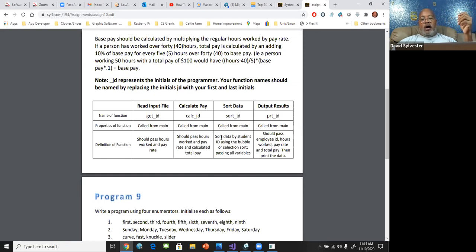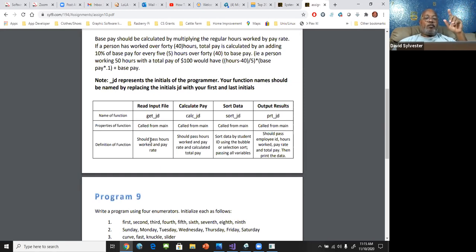So really, on that one, all you need to pass is the ID, because that's the only one you sort. Well, no, you have to pass all of them here, because if you swap one, you've got to swap everything else. So you need to pass the ID and all of the variables. Then in the last one, you're still passing all variables.